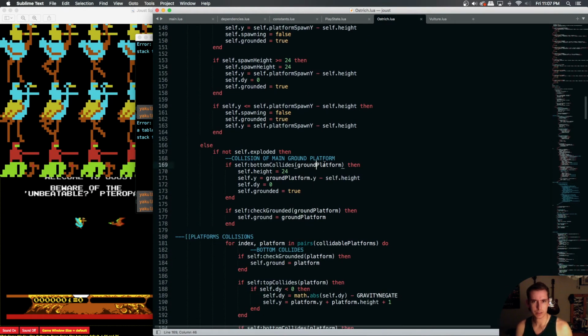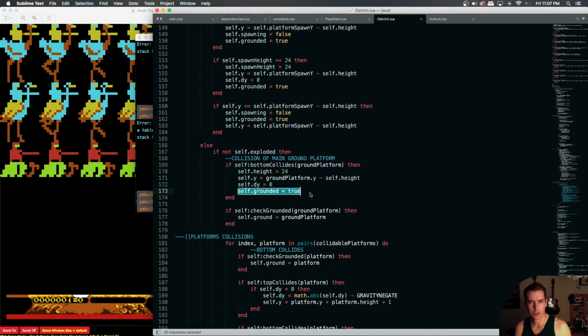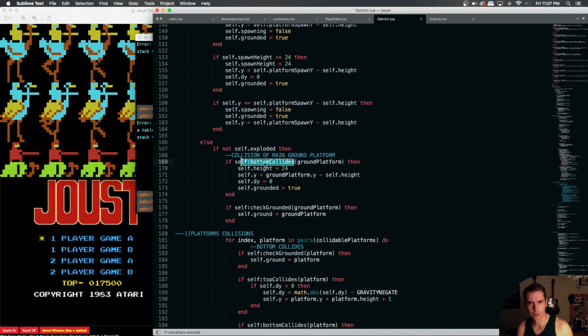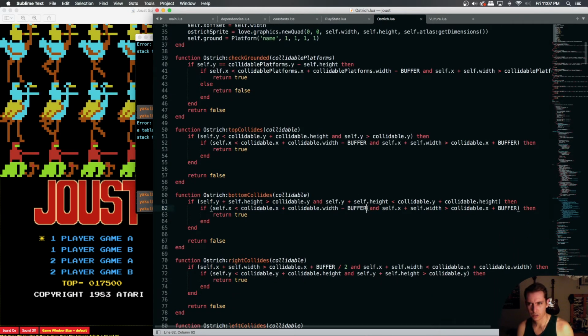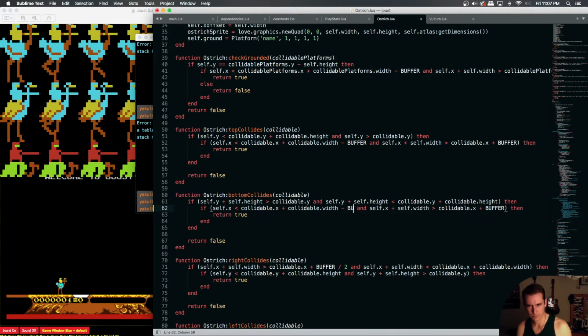If bottom collision detected, yeah, we're doing all the right logic. Maybe we changed something in our bottom collides function. I don't see why we need a buffer.